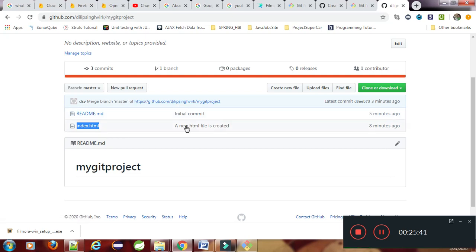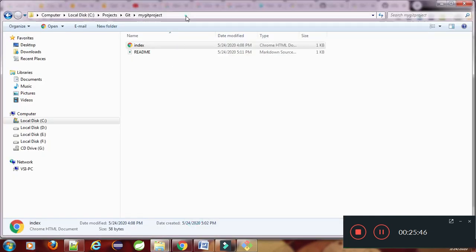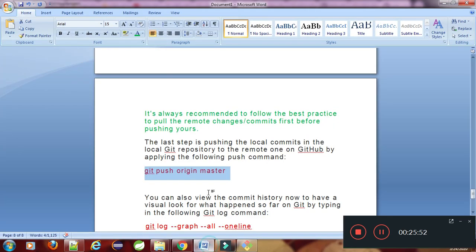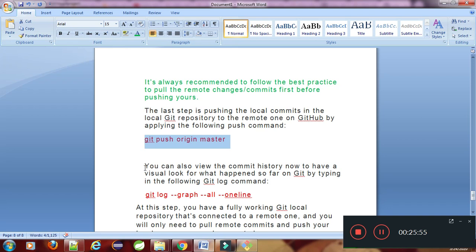Now you have created one project which will have your source and everything, which is now connected to your local, and local and remote are both in sync, right? So this was the main thing which we wanted to do. And most of the time in companies, whenever you are working, you need to create the project and connect to your remote repositories also. In this way it is easy to connect from local to remote, so that your team or anyone can access the repository and start working on it, right?